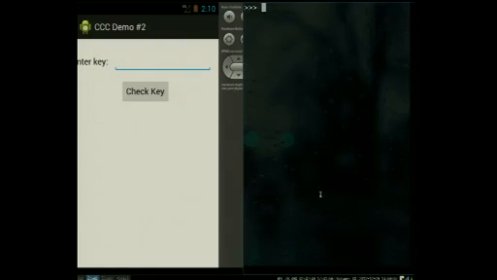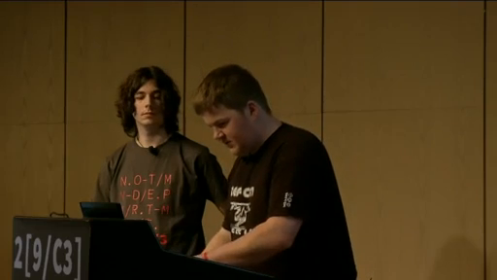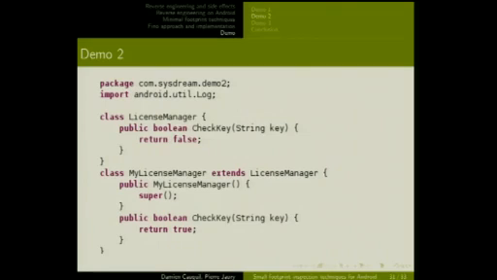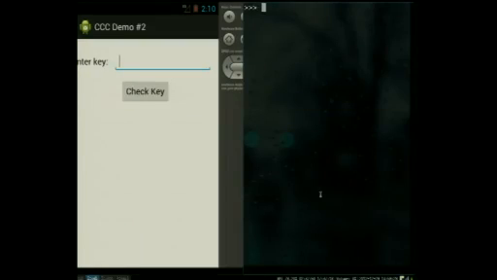Besides it, I'm going to launch the code we developed, which is presented just here. I've written a specific license manager called My License Manager, and I'm going to spoof the original license manager with this one. I'm going to try to be very quick. First of all, we have to load the APK created for this demo.